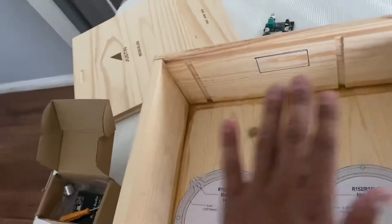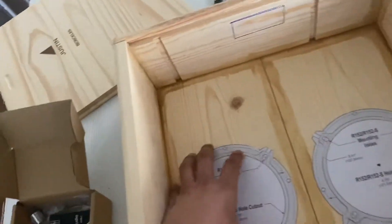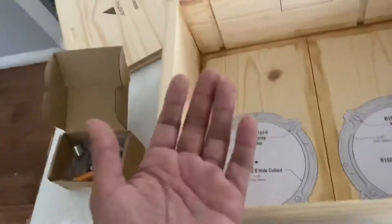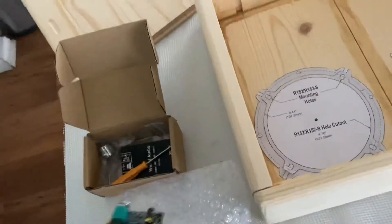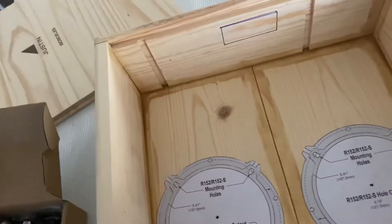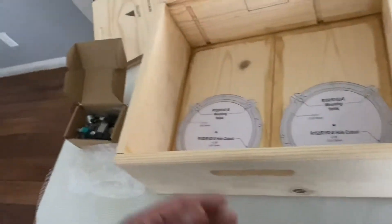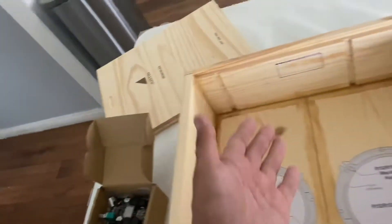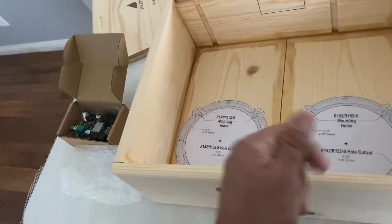It's going to have to be stationary. If I ever need to service it, I'm going to have to do it through the cutouts. As for warranty — how much warranty can I give? I don't have warranty for these boards; they come straight from China, so it is what it is. If it's something that came loose that I can remedy easily, I'll do that. That's the kind of service I'll give for anyone that purchases these boxes. If the board burns out, they'll just need a replacement board.